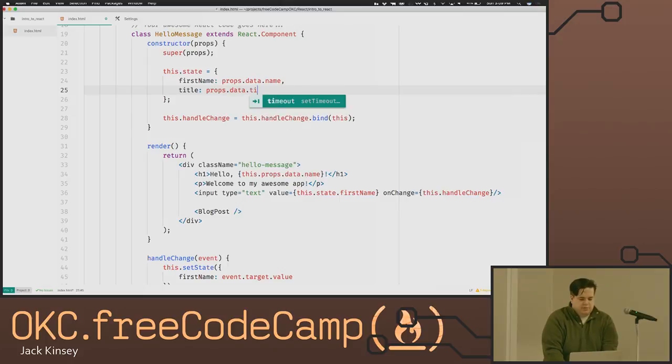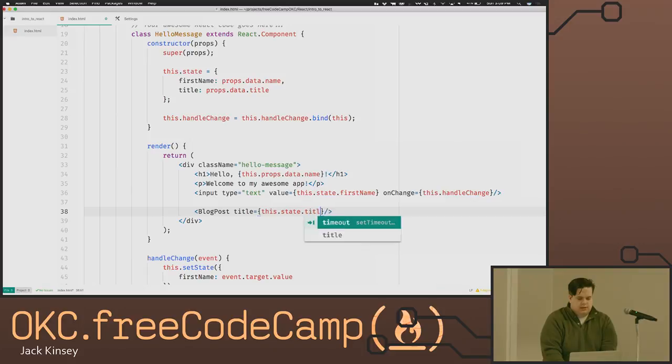I'm not actually going to put all this in there, but I'm just using this for an example. So then we want to say title equals this.state.title. So what we could do is blog post.